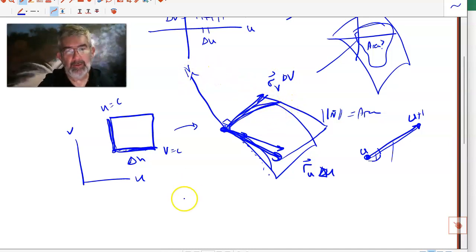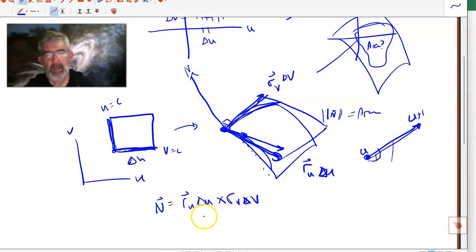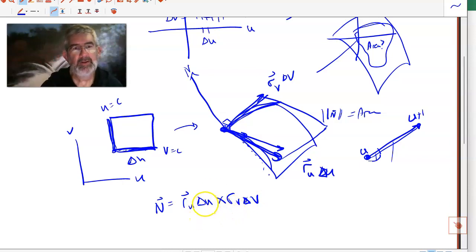And so the normal vector that I'm looking at here, this normal vector n, is going to be ru crossed, it's ru delta u crossed with rv delta v. Now, scalars times cross products can be factored out, essentially. Not factored out, but it's a commutative property, really. So this you can think of as take r sub u crossed with r sub v and multiply the result by delta u delta v.